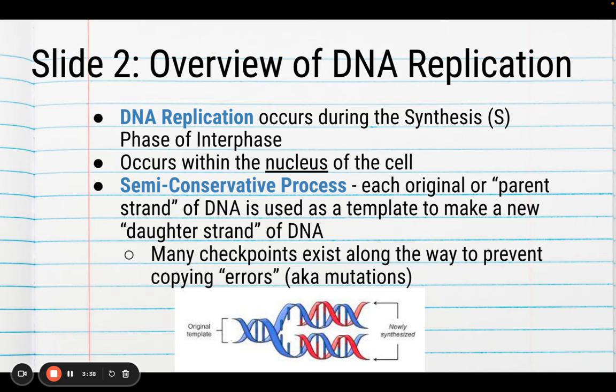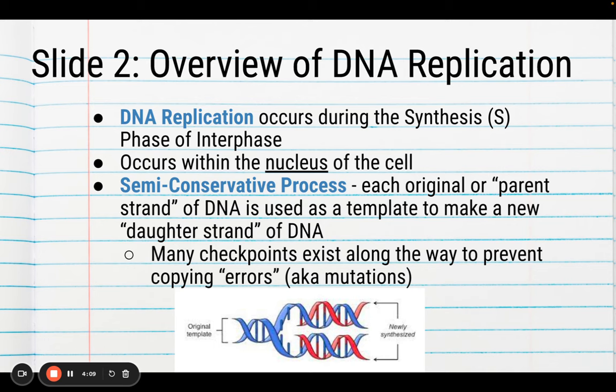you've got 2 DNA strands or a double helix. These are your original strands of DNA. Then they break apart and they are used as a template to make copies off of. So breaking the bonds between the bases to use these blue strands as a template for the new daughter strands of DNA. That is why we say it is semi-conservative, and that whenever the DNA is completely done making copies, each strand of the double helix includes the original parent strand, and then the other strand is the new daughter strand.